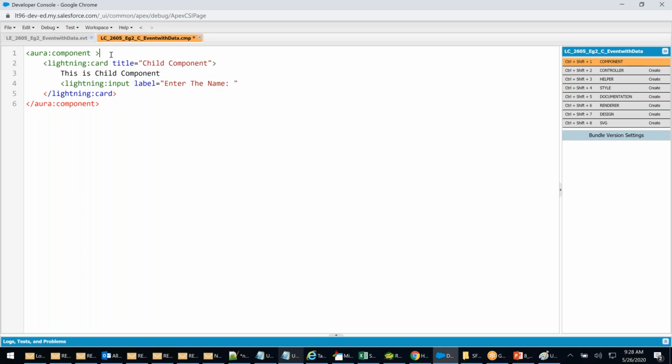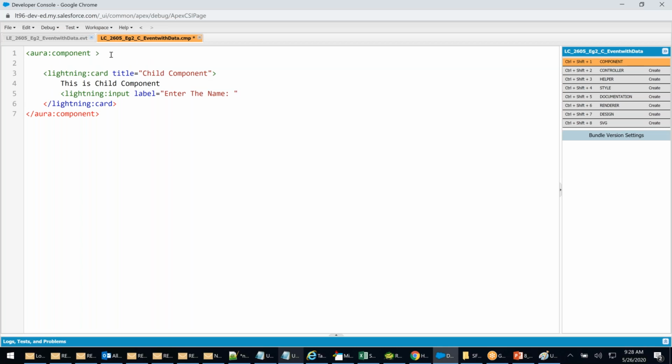Now I don't have a value, so let me declare an Aura attribute. Aura attribute, name equals to nm. Sorry. Type equals string.